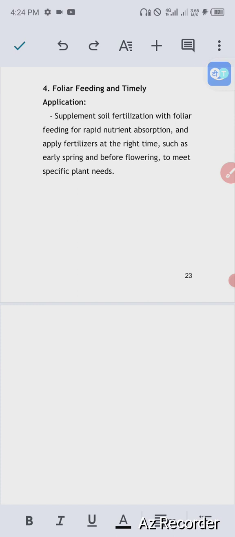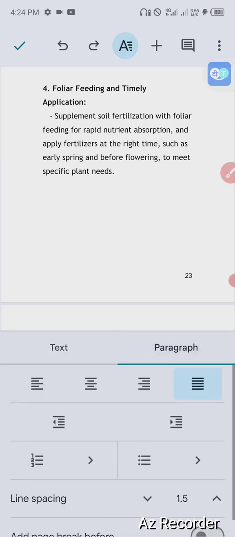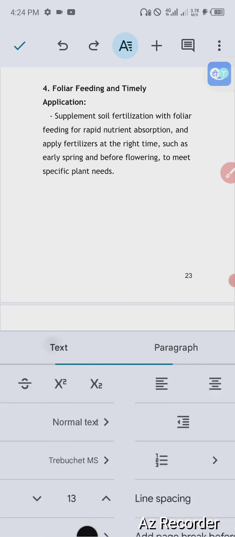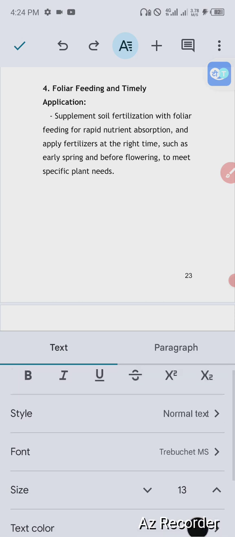Paraphrase and bring it back. Make sure all your settings are on before you paste. Make sure it's in left alignment, the line spacing is 1.5, the text color is black, the font is Trebuchet, and the font size you should use is 13.